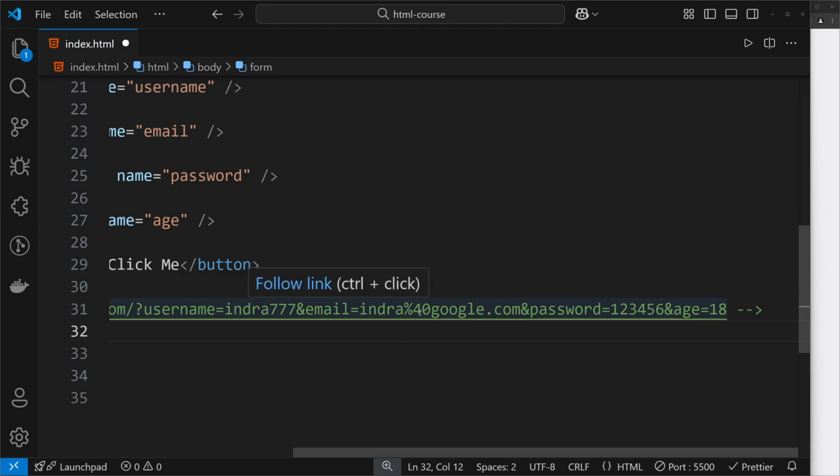So basically the URL bar of the browser does not support special characters like the @ symbol and so on and so forth, right? Browsers do not understand those symbols and special characters.